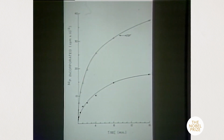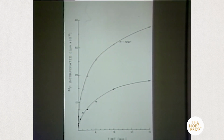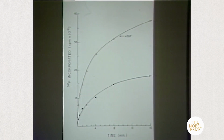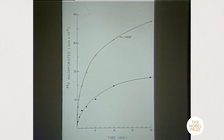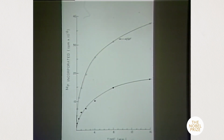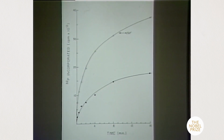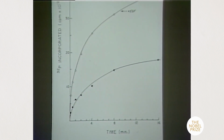Okay, key experiment. You can take membranes from A431 cells. As expected, they bind a lot of EGF. The membranes also have a protein kinase present. So if you take membranes plus ATP, you get P32 incorporated into membrane proteins. If you take membranes and ATP and EGF, you get 3 to 5 times more incorporation into the membrane, a cell-free effect of a hormone. Then we looked at what we were phosphorylating in the membranes. Next slide, please.